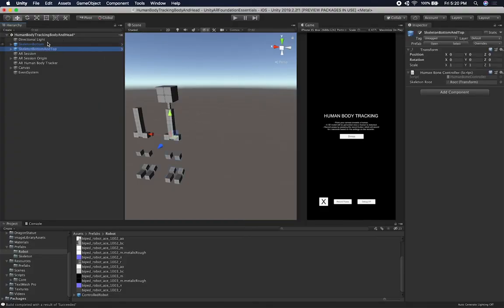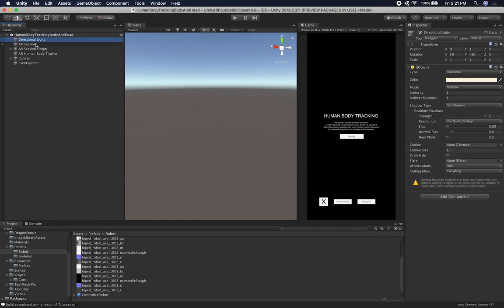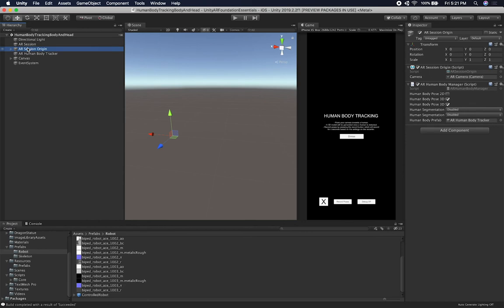So now that I have this going and I have two skeletons, what's next? How do you set it up? What I did is I already had a scene created for this. For most of the videos that I've shown you so far, this is pretty much the basic setup. You have the AR session origin, which you're very familiar with. And of course, because I'm using body tracking, I have the AR human body manager associated, and then I have the human body pose 3D checked on both of these options.